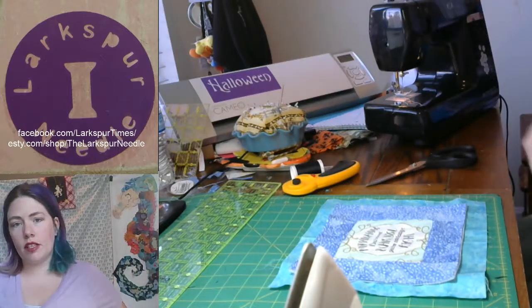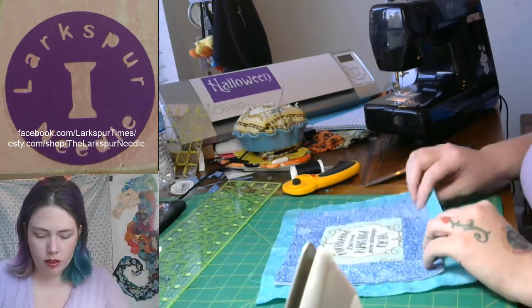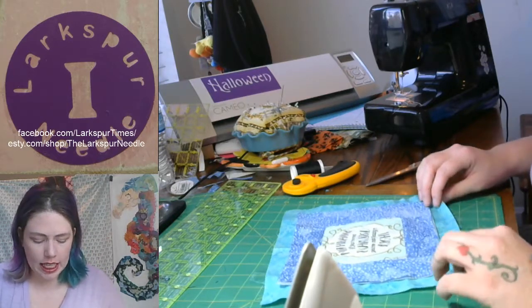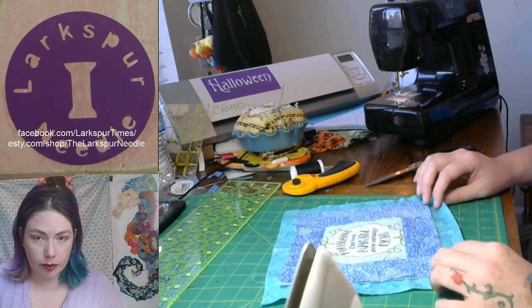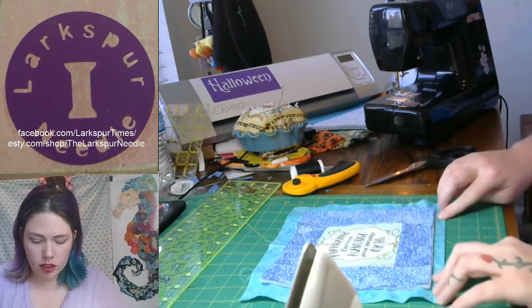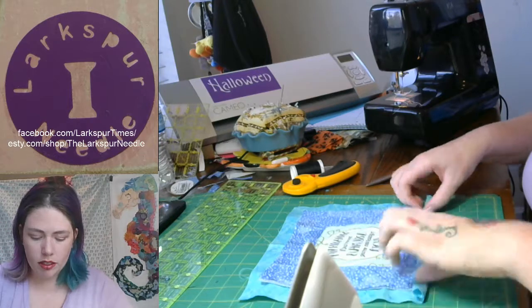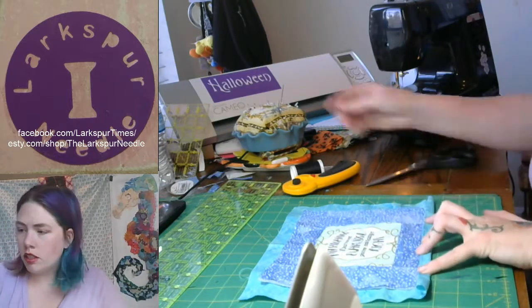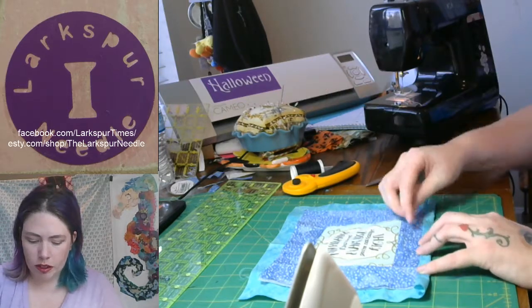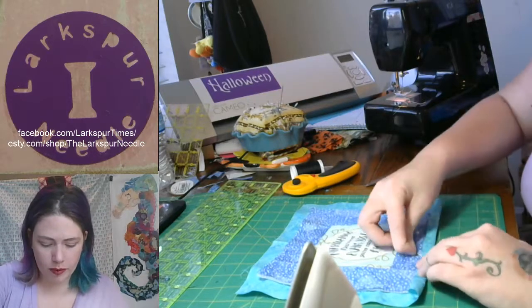All right, so with this rolled binding here, what we're gonna do is, I have it written in my head. We're going to fold the sides in half, and then we're gonna pull that up and over. And we're just gonna pin. We're gonna do that all the way around. Not the corners. Let me get these pinned and I'll show you how to do those.